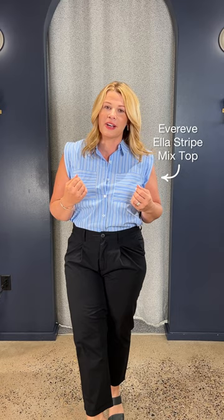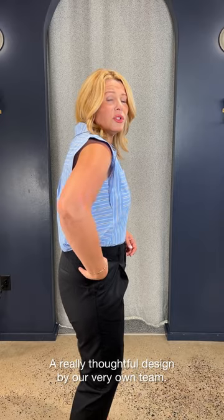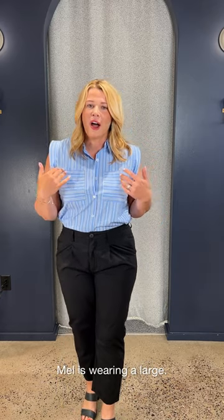Next workwear look — I bought this top last week. I was traveling in Arizona and I thought hot was hot till I got there in the month of June, and I was really, really hot. So I bought this lightweight top. This is by Ever Eve. I love this for work because it's sleeveless and easy to wear. See that detail along the sides? This is so beautifully designed. Ever Eve design team! Bought this as soon as I saw it without even trying it on. I'm in a large — it definitely is true to size. It just looks like you're wearing a nice little tailored top.